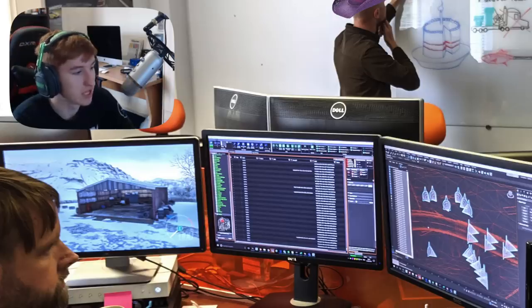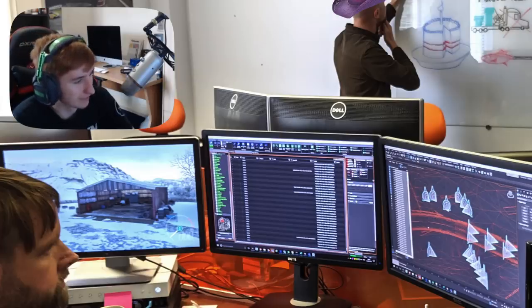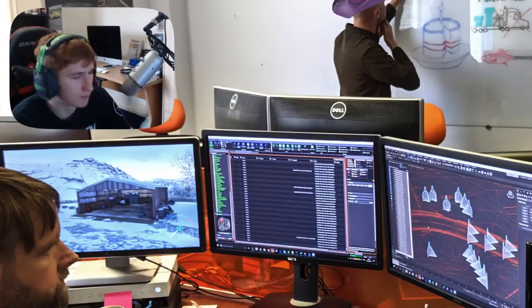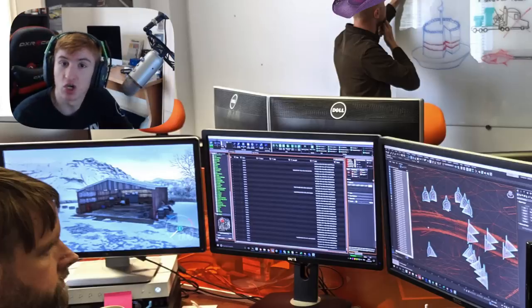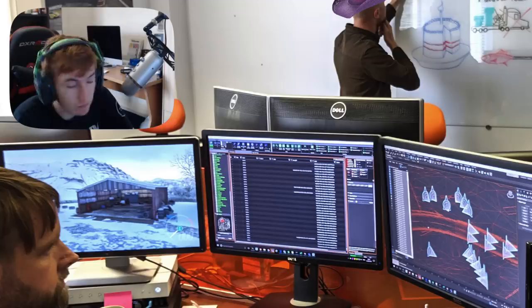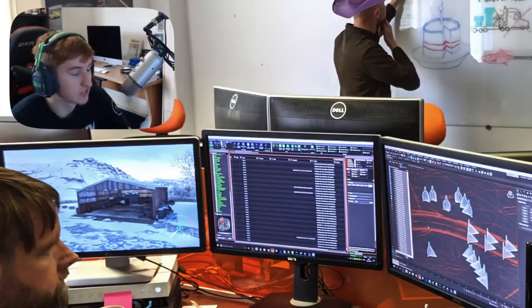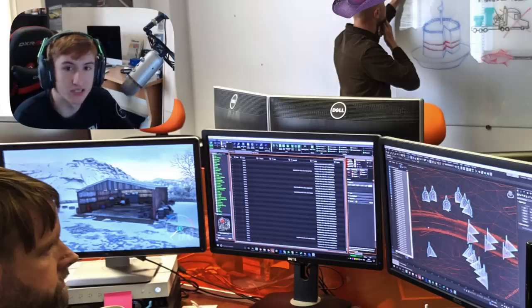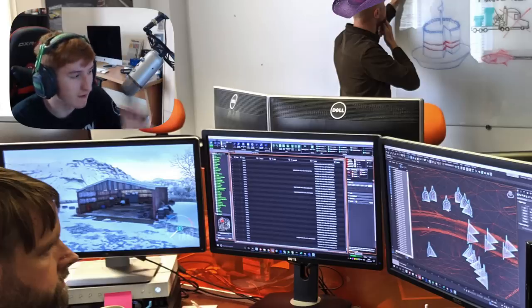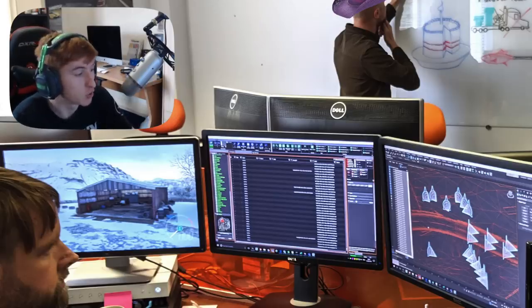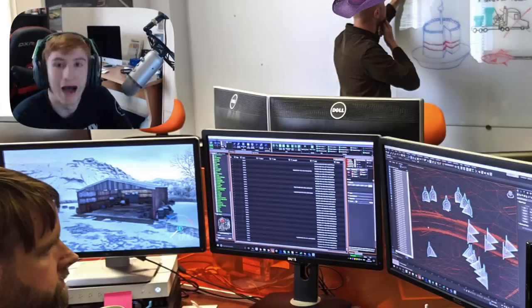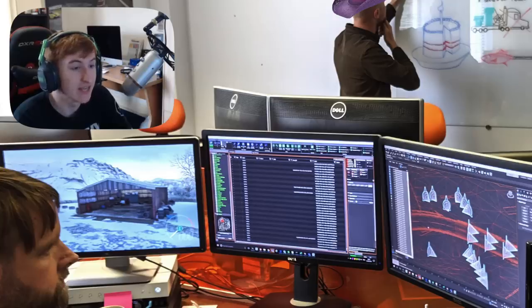Now let's quickly move on to the monitors. The middle one and the right hand one I don't think there's any clues on there. But on the left hand monitor there's suspiciously a picture of a barn of some sort and people are saying could we be getting a new barn find? Could we be getting a new horizon story? It's quite a random thing and seems to be a set thing. If you look on the monitor you can actually see the speedometer of the car that's being driven but you can't see the car itself. That tells me that he's in bonnet view which also tells me that he very specifically wanted that barn to be in shot. So I don't know what does the barn have to do with, could it be a barn find? Could it be a new horizon story? There's some big pink flags around the area as well.